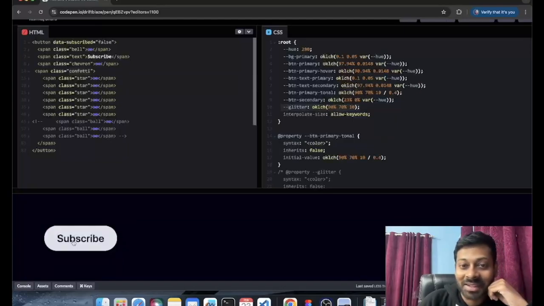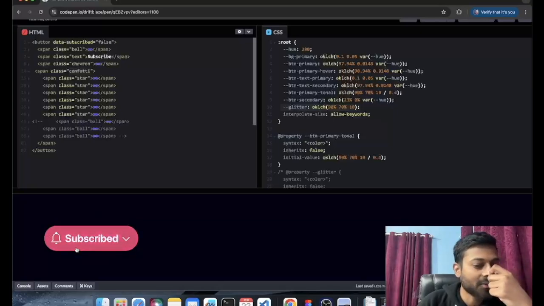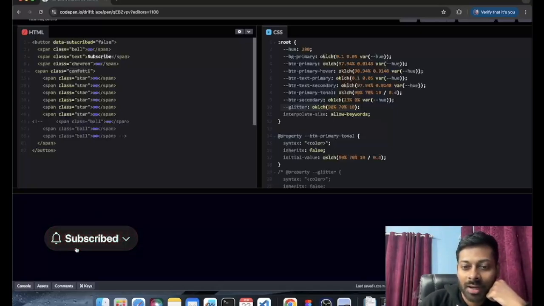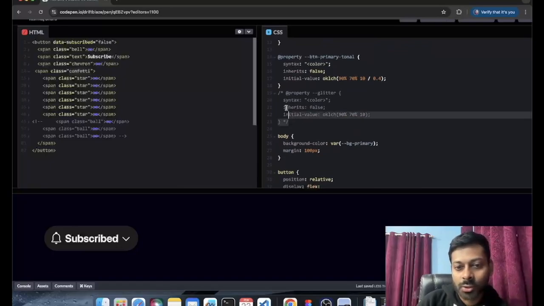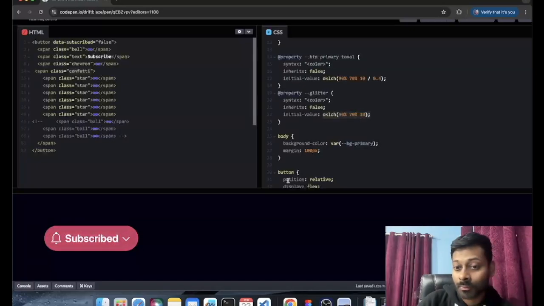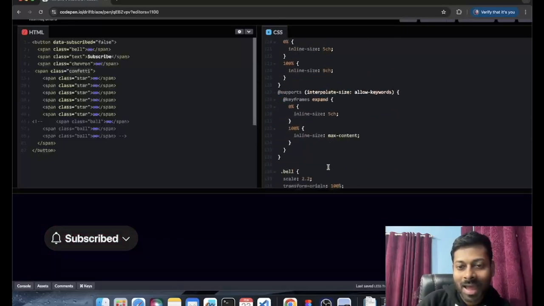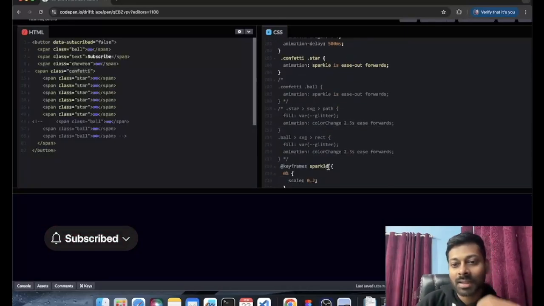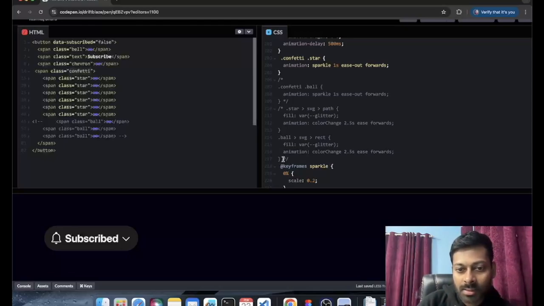Oh, it looks so good. We had the color, but we are not seeing the color changes. Why? Because I have not yet coded those, or we are yet to get those in line. So first I will get the properties ready for that. The initial color would be the hot pink color that we had. So I think we are very close to getting it right. And we would just enable the keyframes for the color change. So now I'm going to have the color change for my stars, and I'm going to uncomment that part out.